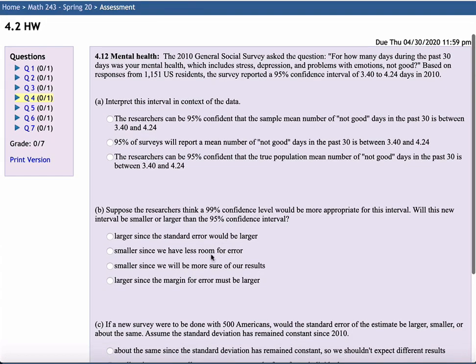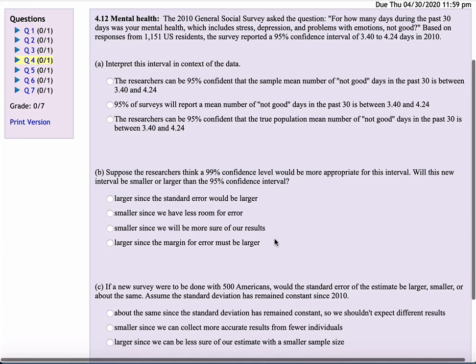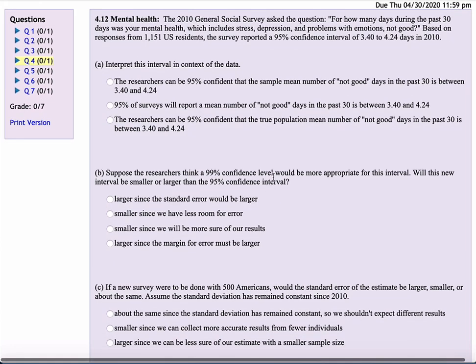Question four. This one is a little bit different. I guess it gets more on the theoretical side. You don't actually make a confidence interval here. Somebody else already did it for you. This was the answer they got. So somebody took their calculator, used z interval, and got this answer from 3.40 to 4.24. In the context of, you can read the problem and understand what they're talking about.